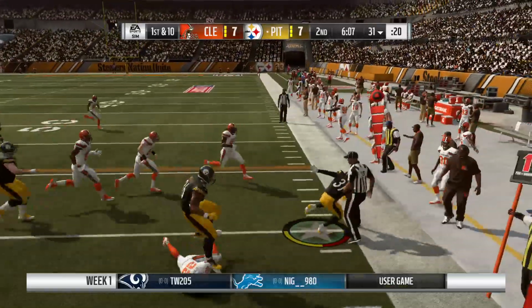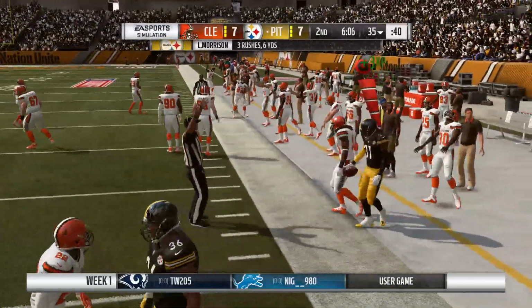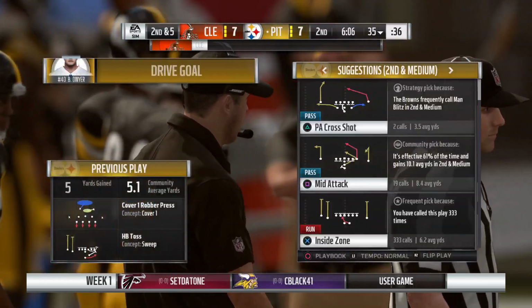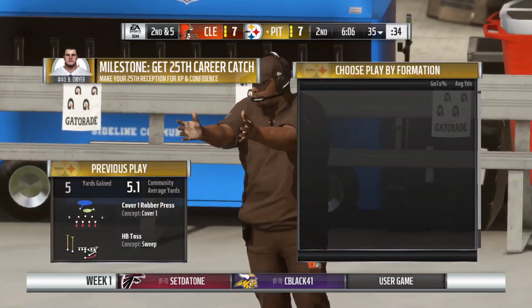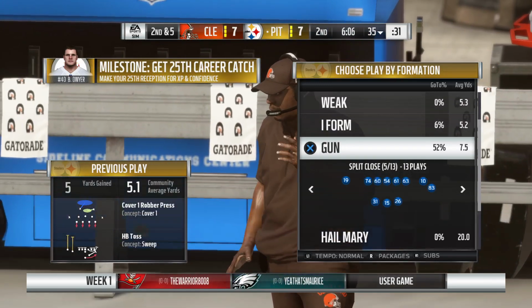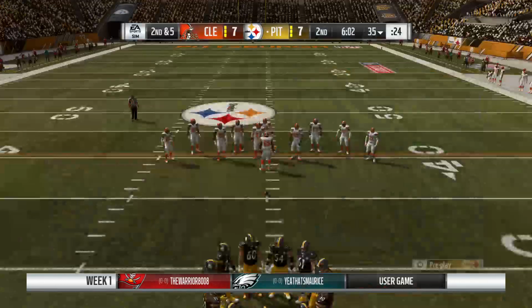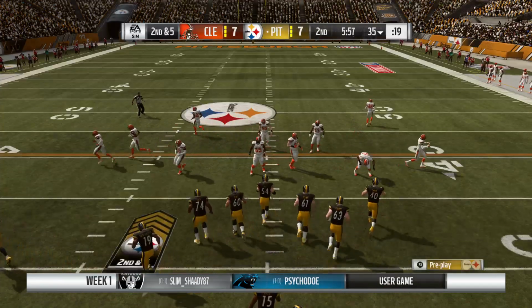Powerful running and bulldozing through multiple tackles. And he's out of bounds, able to take this one up to the 35. 5 yards is the tally on 1st down. That brings up 2nd and 5. Well, it's time for them to be good teammates right here. And what I mean by that is possess the ball for a little while. Get at least 2 first downs.